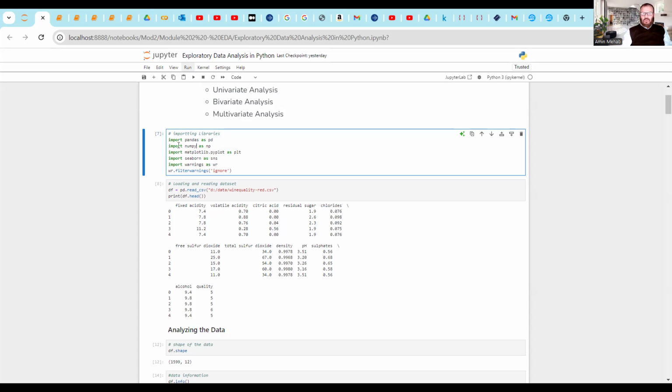So first thing to do, import pandas as pd. You just name it pd. The second one is import numpy as np. Then matplotlib.pyplot as plt. And the last one is going to be seaborn, which is sns. And what you see here is to import warnings, just in case you have a warning in your coding, it is going to display it for you. That's what it is.